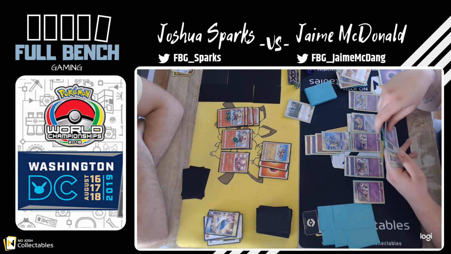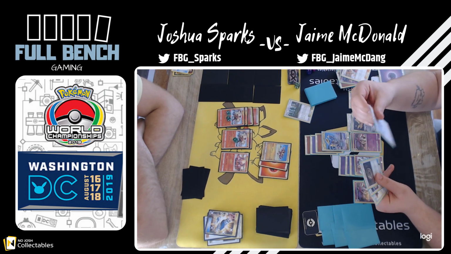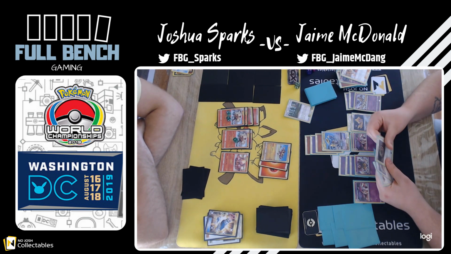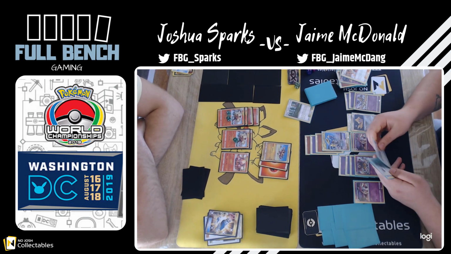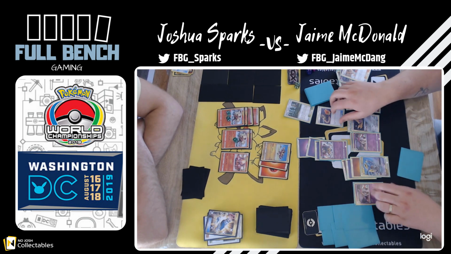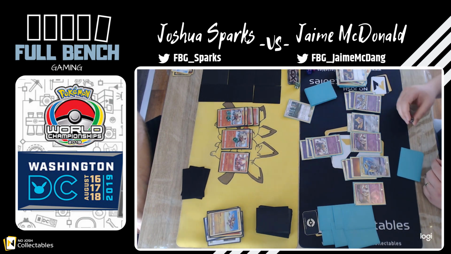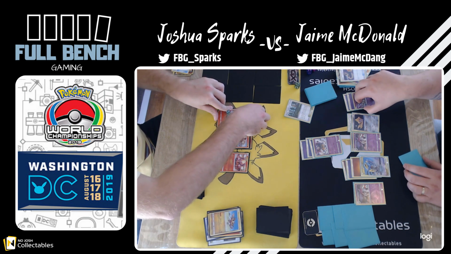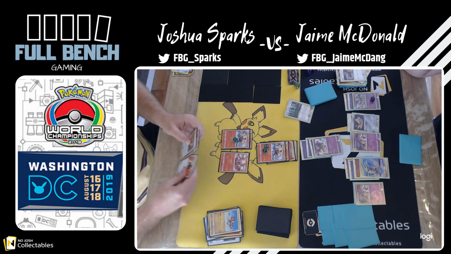I just knock out the Turtonator this turn, I guess, right? Recharge. Just switch. And we will Shadow Impact for knockout. Do the 40 there. Alright. Your turn. There it is.